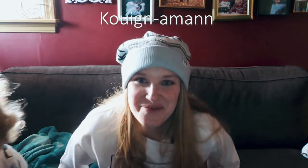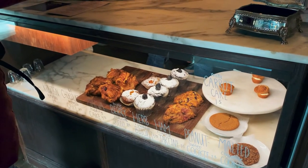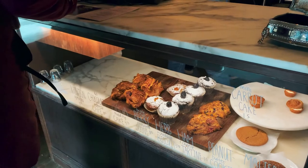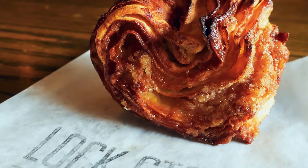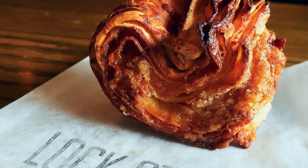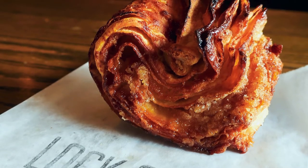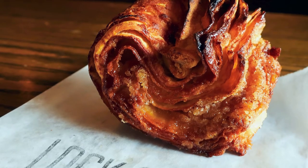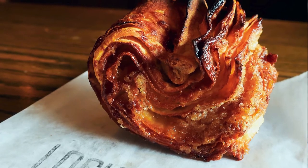Okay. Lastly, I'd heard that the bakery items at Lockstock are very good, and they seem to specialize in making Kuchen am Mann, although all of the items in the pastry case looked beautiful. Layers and layers of light buttery dough filled with sugar. The thing about Kuchen am Mann that makes it special is what happens to the sugar. Much of it becomes so caramelized that it creates a glass not unlike that of a creme brulee. The warm layers of pastry were crispy on the outside but soft on the inside, intermingling with the sugary shards throughout.